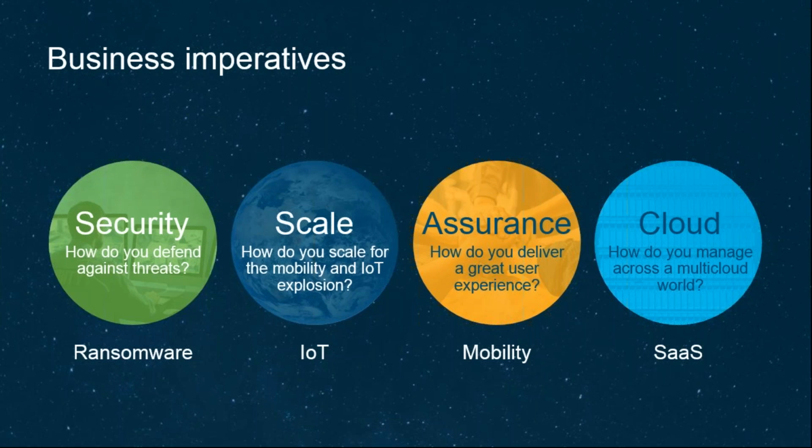And for cloud, how do you manage across multi-cloud platforms? Let's say you are using Azure, or you are using AWS, or you are using Google Cloud Platform. How are you able to move your workload from your on-premises to the cloud, and still have that resounding confidence that whatever I'm running up there, I know that it's well secured?